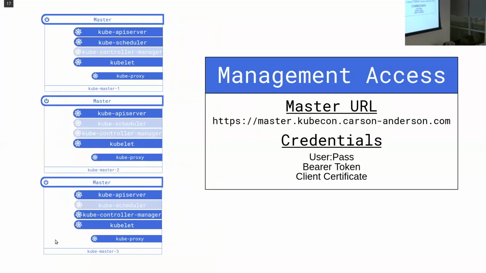You also, like you were saying before, you don't really want to point people at one of these masters because if one goes down, that's not HA, so we have to reconfigure. So this URL or hostname that you're having people go to for your master is hopefully backed by a Cloud Load Balancer. It's pointed at all the API servers, and then you've got your normal load balancer behavior where if one goes down, it will stop sending traffic to it.